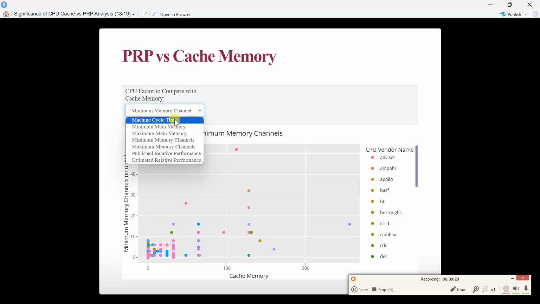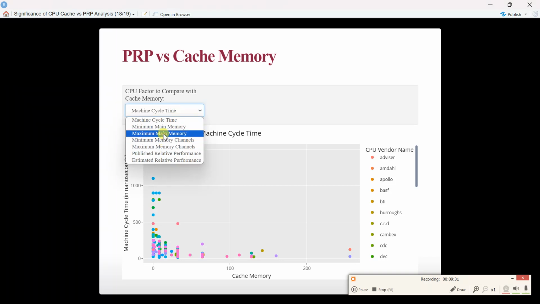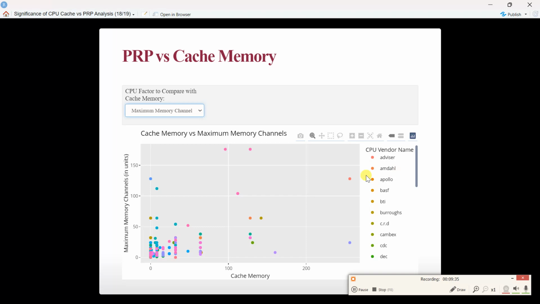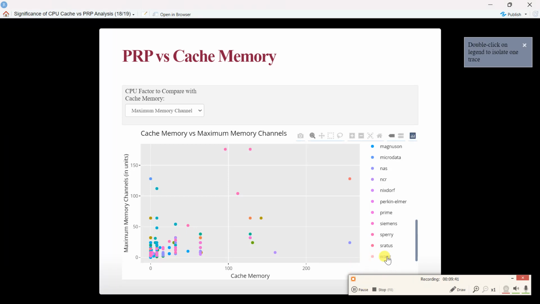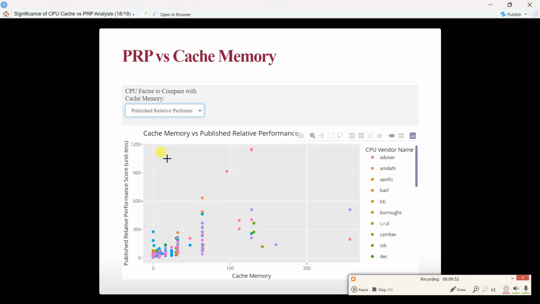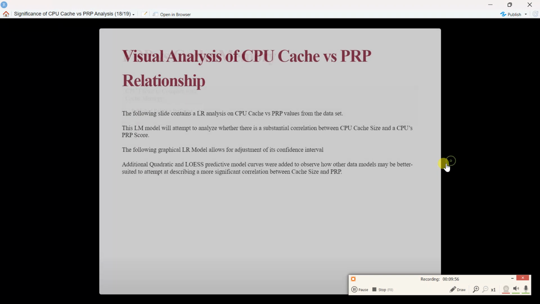Switch it to minimum memory channel, a machine time cycle, and it'll give you that scatter plot between these. And then the color of each data point is just the brand. So if you want to focus on a certain brand of CPUs in the data set, you can just blur others out. But yeah, if we go back to the PRP, this is what it looks like. So it just kind of gives us an idea of how that data interacts with one another.